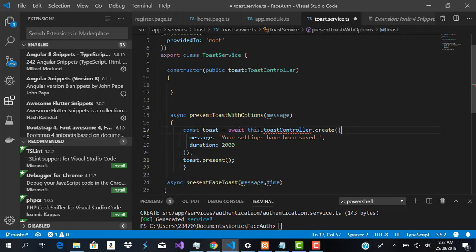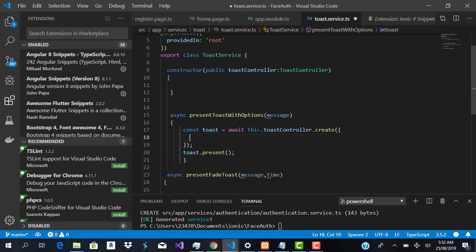And we want, okay, so const toast, wait, this is toast controller. We did not call this toast controller, we called this toast. Oh, anyway, let's just call it toast controller then. Toast controller, and now that error goes. And since we are just going to be creating a toast controller with options, basically, the only option we're going to be giving this user to set is going to be the message.